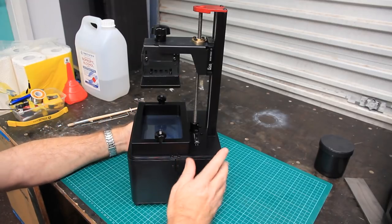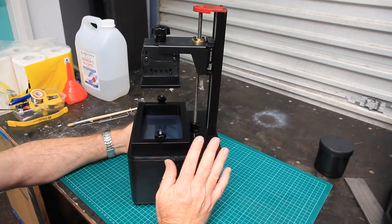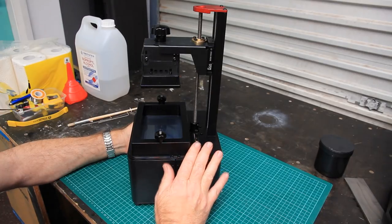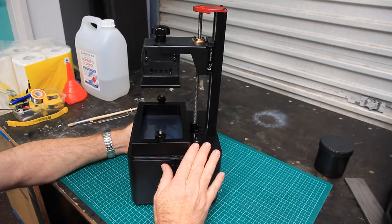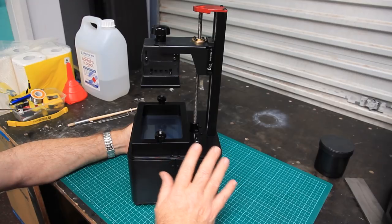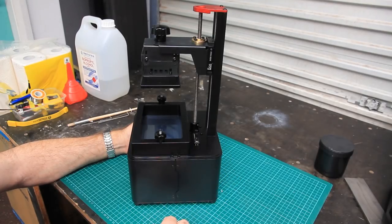I should mention that this is the 1.4 version of this machine. I was fortunate enough when I ordered that the 1.4 machine was the only machine that was shipping at that time. Didn't accidentally get a 1.3 or an earlier version. And it's probably worthwhile going over those changes now.